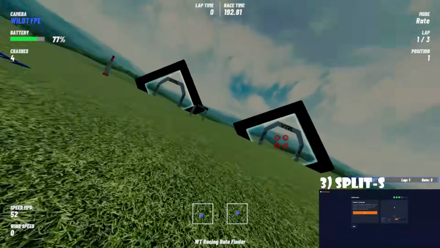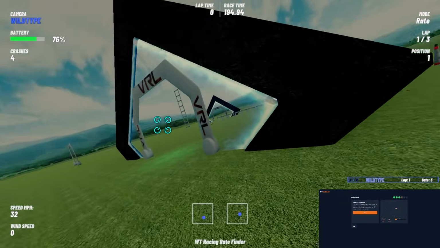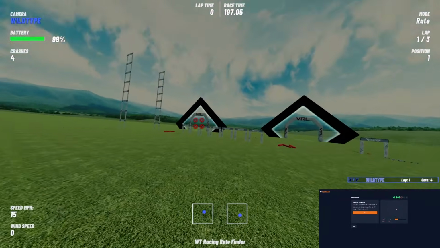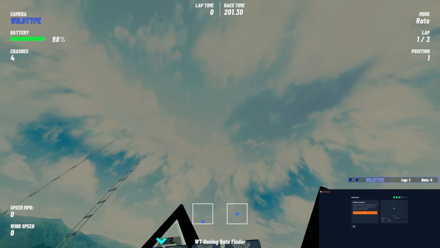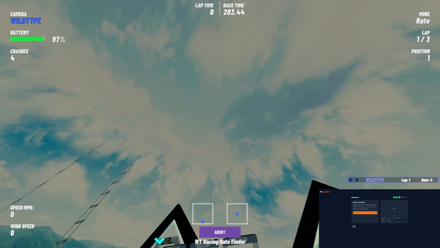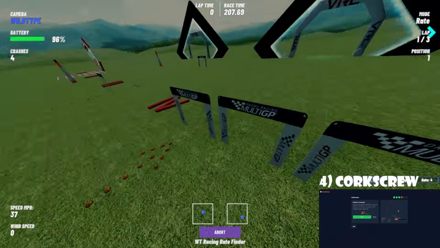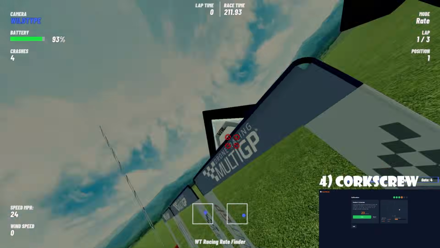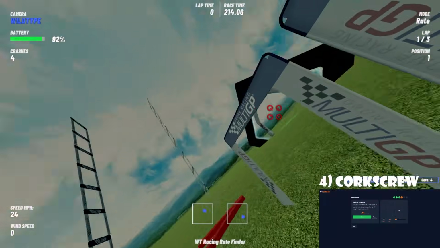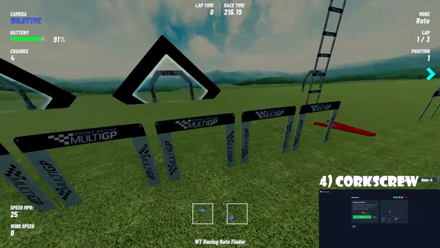Cool. So exercise 3 is done, so let's go to 4, and this is the corkscrew. So we'll run through the gate and then land. And then when you do land, navigate back to the tool, click start, go back to VelociDrone, and start doing your corkscrews. This doesn't need to be the fastest, but it does need to be consistent, so try to go slow. Try to be methodical about it.